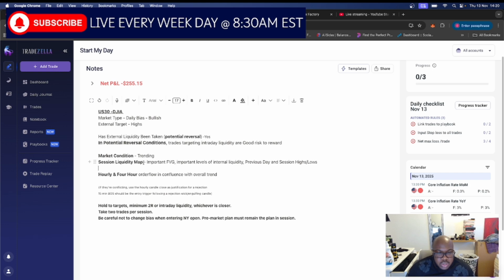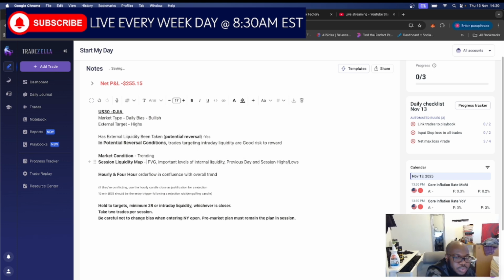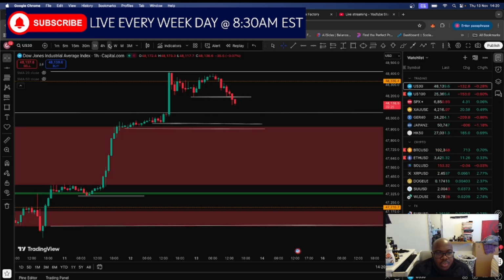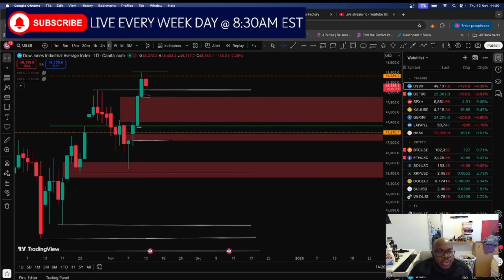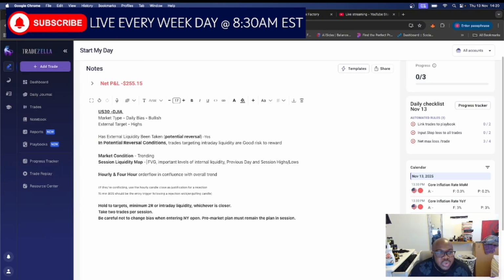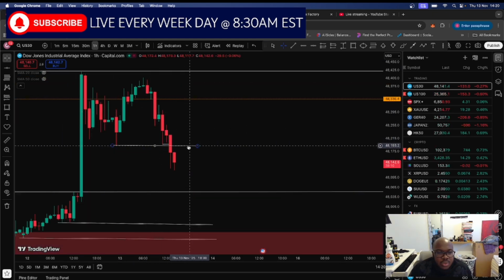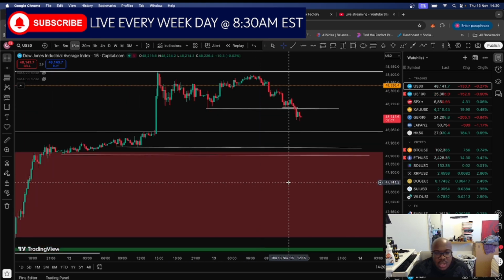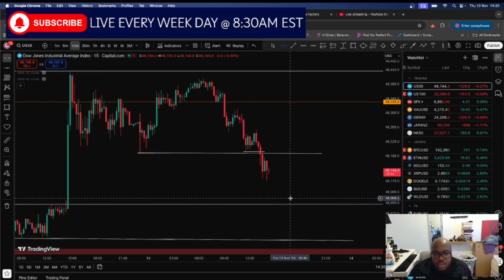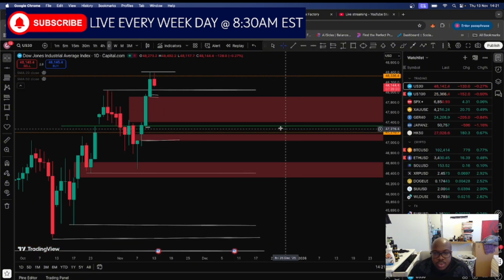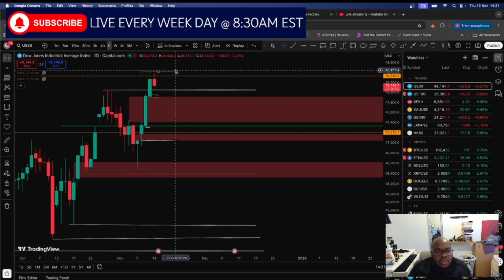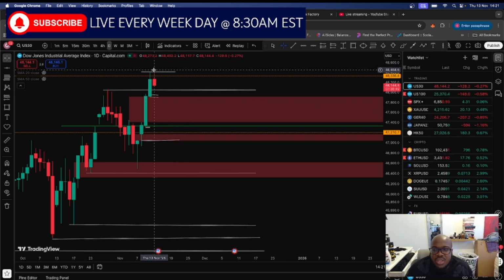All right, moving forward, we have a fair value gap. We have internal levels of liquidity as well. We've got our previous day's lows, which is what we're targeting today as well. We've also got previous session lows, which we swept earlier in the pre-market. We swept London session and we swept Asian session, and so we'll watch to see how much further low we go for the day. This level is going to be important as well, our external liquidity high, because if we do get a bounce on this level, it could be indicative of price regaining and recontinuing the uptrend. So we'll watch out what happens here.